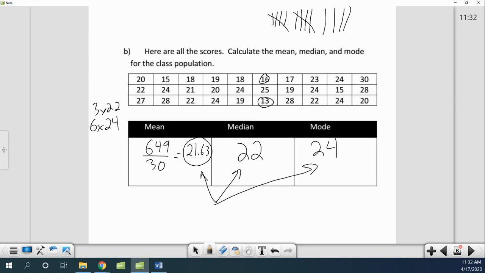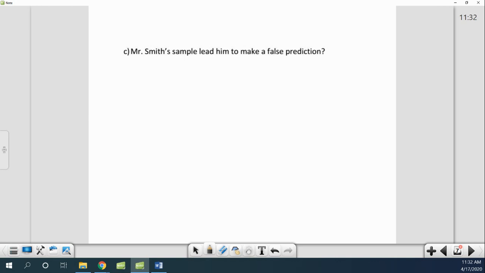If you knew that 13, there was a reason why that person failed, like they didn't show up a whole bunch, and they really probably shouldn't be included in this data because they're not giving you a fair idea of how they did on the tests, maybe you wouldn't use mean in that case. But if that student honestly was showing up and trying and just not getting it or not understanding or not doing the work, then you'd want to keep that number in there. And then maybe mean would be a better bet. So you got to keep an idea of what your actual numbers are and where they came from before you can choose which measure of central tendency to use.